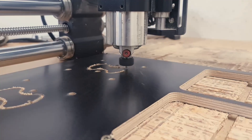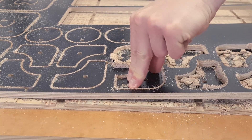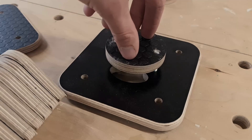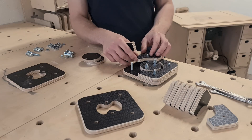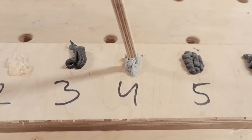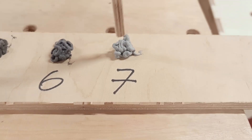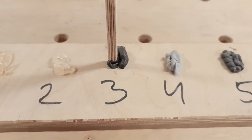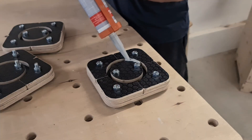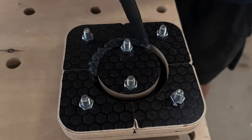While waiting for the sealants to cure we have to make the new mold design. To simplify taking apart the mold I thought it would be better to make it out of multiple smaller parts. So the new mold would consist of a base panel, a central piece, and four smaller pieces that would shape the outside of the wheel. Now with the new molds ready, it's time to see which sealants to use for the wheels. After a quick inspection it seems the 4th, 6th, and 7th sealants were the best options. Numbers 1, 3, and 5 seem too soft, and the second can be easily separated. Once we have selected the best options it's time to test out the new mold concept, so I inject the sealants one by one into the molds.